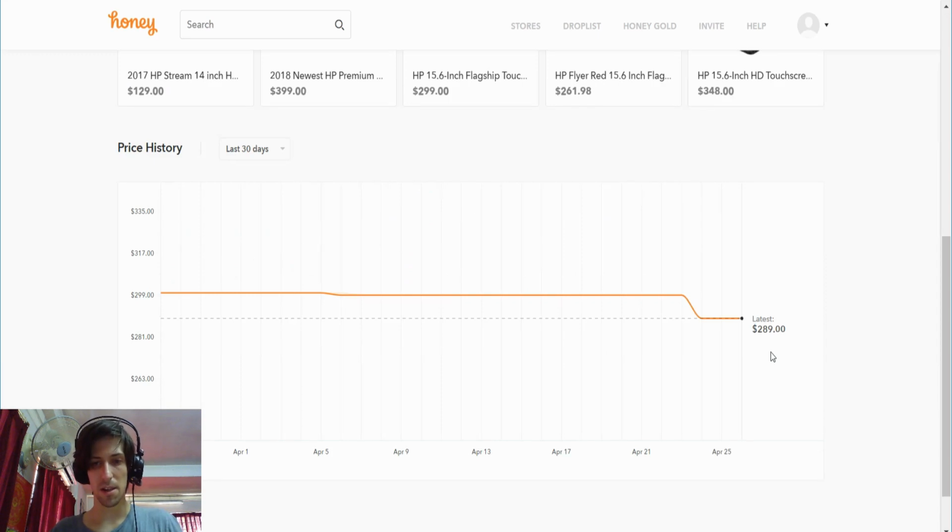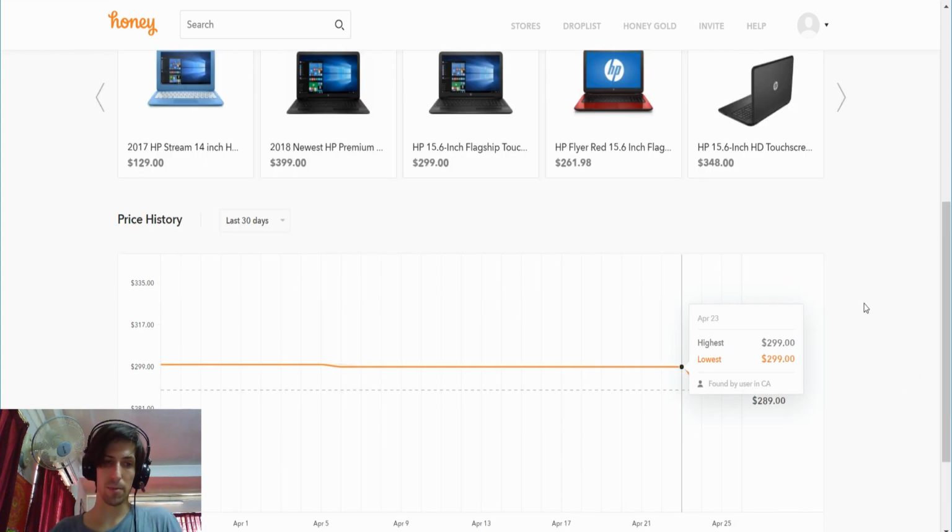As we can see here, a very recent price for this computer was $299, but just recently it actually dropped down to $289. And we could set the price watch to be lower than that if you want to save even more money. And even if you're not going to drop list it, it's a good idea to come in and check the price history to see if you have to buy this item right now, are you basically paying the highest price it's ever been, or are you paying a good price for that item?